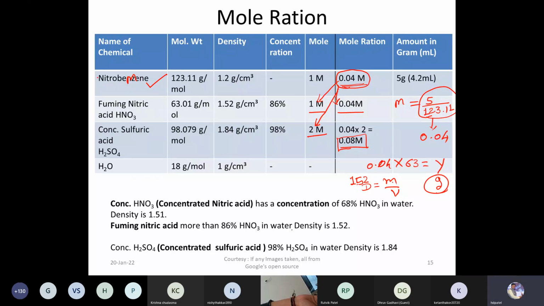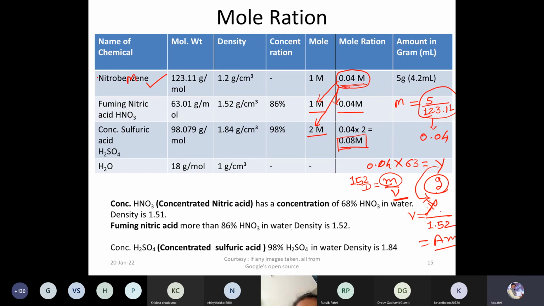You are familiar with how many grams of nitric acid we require, and then we can go for the calculation of V, that is, in ml. V equal to m, meaning Y, whatever you have over here. આ તમારો જે આવ્યું અહીંયા લખશો, and then divide by 1.52. So you will get, suppose, A ml. That A ml we have to use and carry out the reaction.